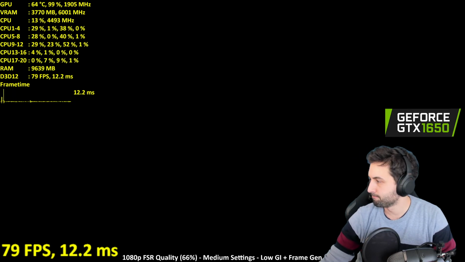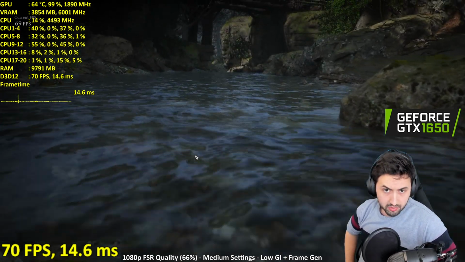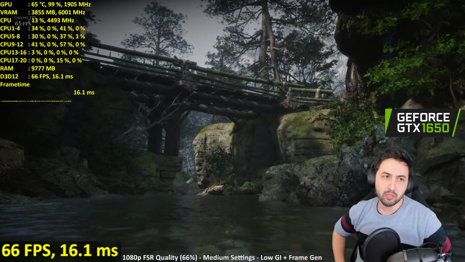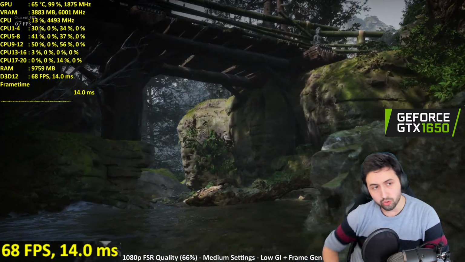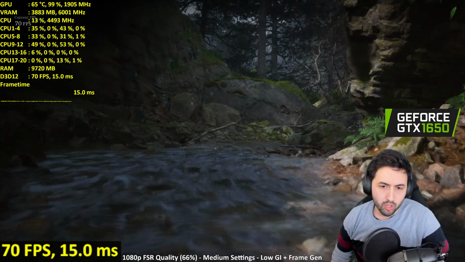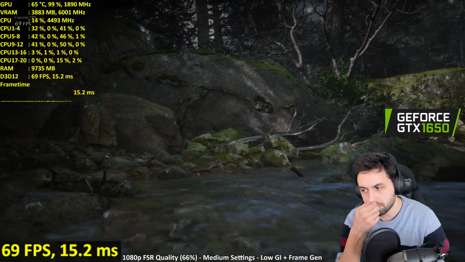Frame gen. Okay, frame generation works, and we're getting basically double the frame rate. Since I'm not controlling the game, I cannot comment on input lag. What I do notice is that it's using more VRAM and system RAM, because it has to create a fake frame in the middle. The water does look worse. I'm guessing that's due to the frame gen.